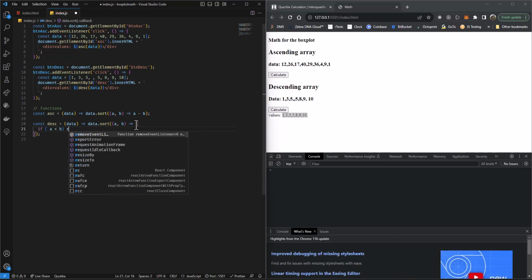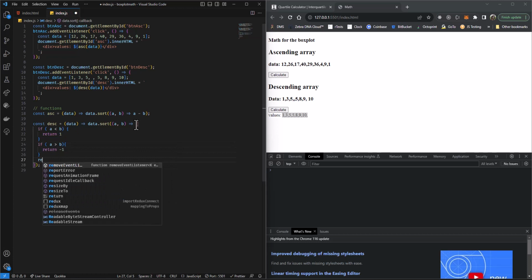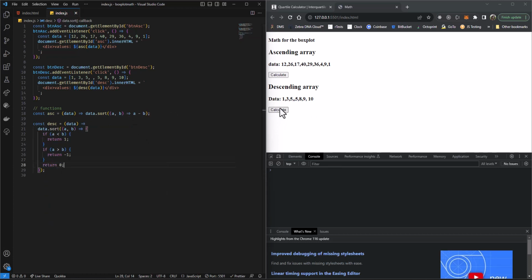Let's just put it in curly braces just to return a 1. If A is greater than B, return a negative 1. Otherwise, return 0. That means they are the same. Now we have descending order.